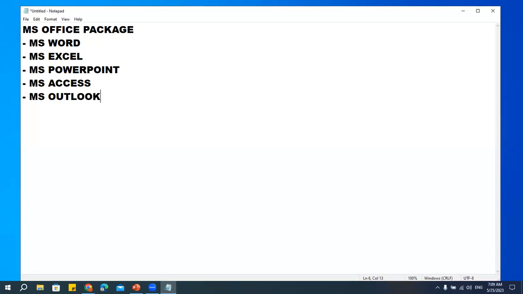Now, I've seen many people work on all these applications, but they don't speak technically. When I say they don't speak technically, they say it's a Word file or Excel file or PowerPoint file, Access file or Outlook file, something like this. For each application, there is a name for the files we actually create. So we should speak in that kind of language. We should speak technically. So I'll tell you, for Word, we call it a document.